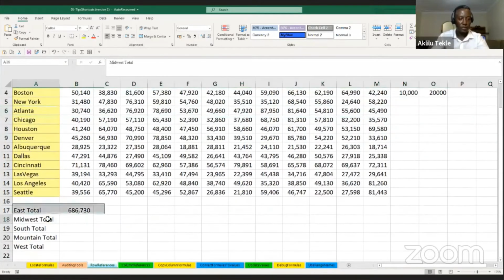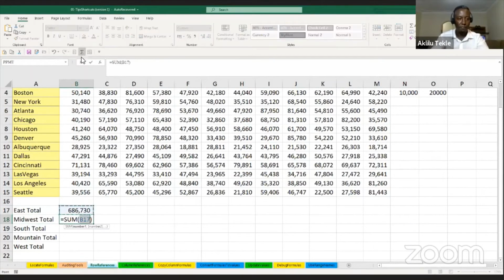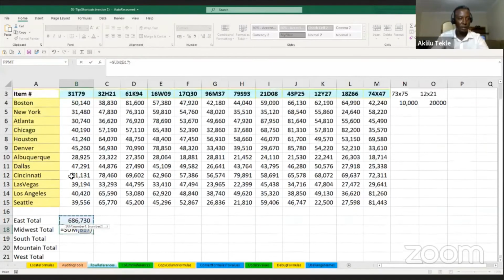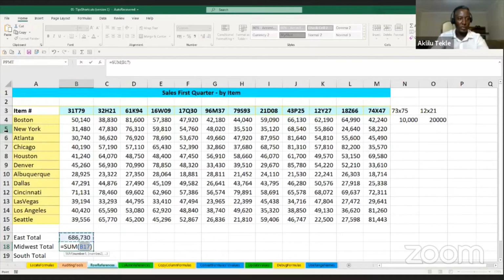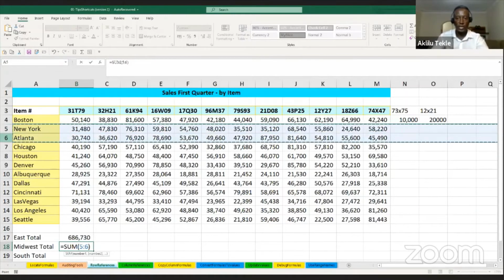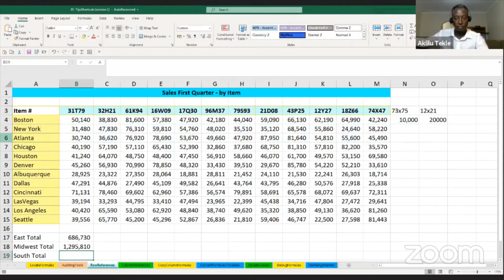So the Midwest contains two towns, and I would say AutoSum, and Excel will, as I said, select the data which is very near to it, but my purpose is to add New York and Atlanta, which are in the Midwest. So what I need to do is select both the rows containing those two entities, New York and Atlanta, and I would say enter.